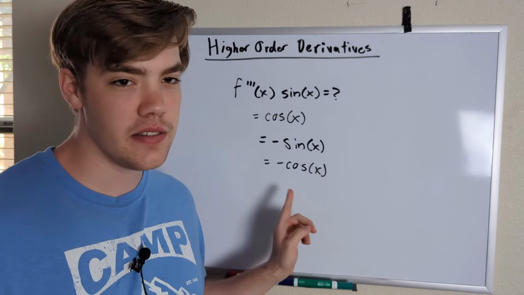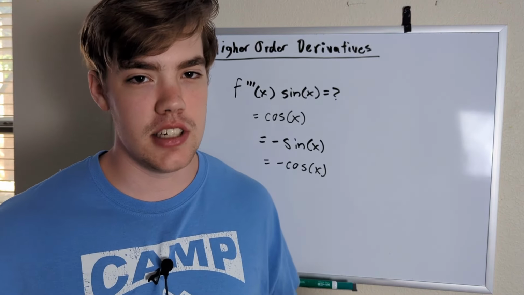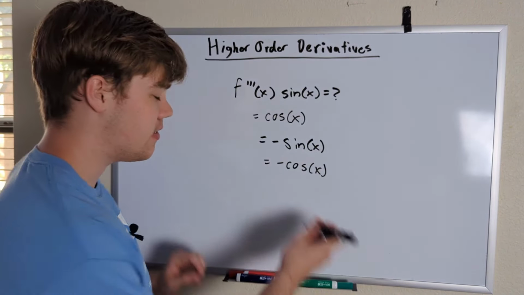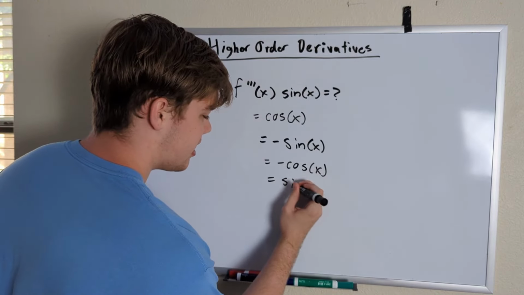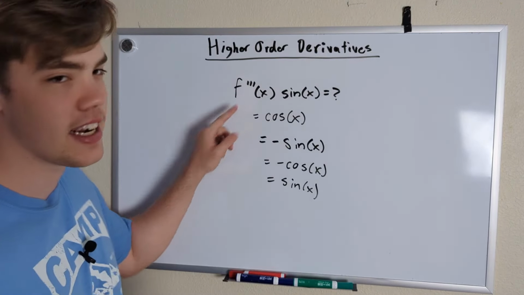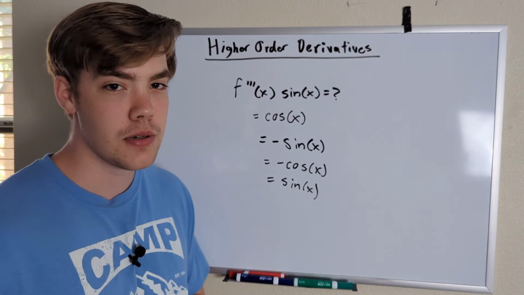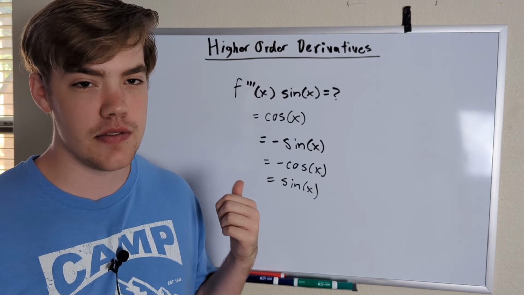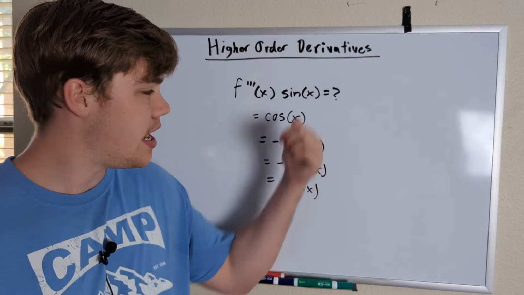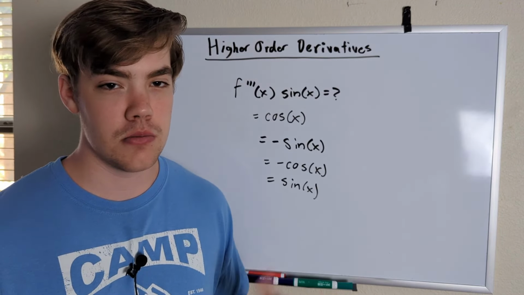By the way, this derivative goes on in an infinite loop. You'll never reach 0 like you would with some other derivatives. So the derivative of negative cosine of x is sine of x. And then, of course, we're just back to where we were before, and it goes in an infinite loop. Anyway, this is a very common example of a derivative you would find using higher order derivatives. And these derivatives come up a lot more in calculus too. Just figured you should know.